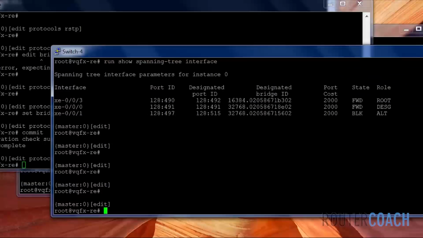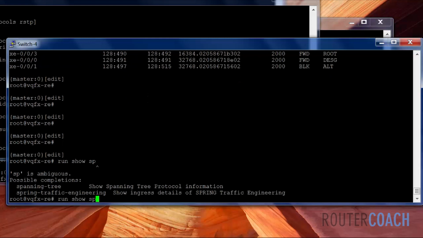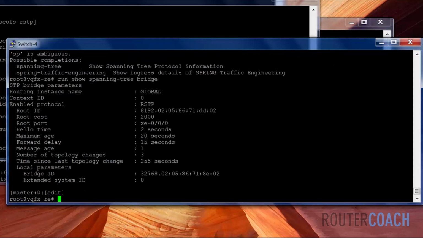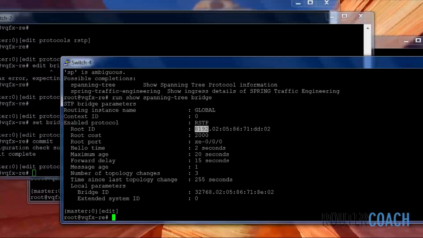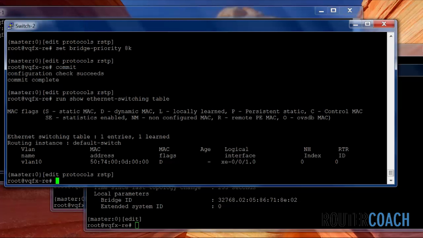Let's jump onto switch 4. Now we can see that the bridge priority of 8K is what we're looking for. Now run show ethernet-switching table to see which port I'm learning the VLAN.